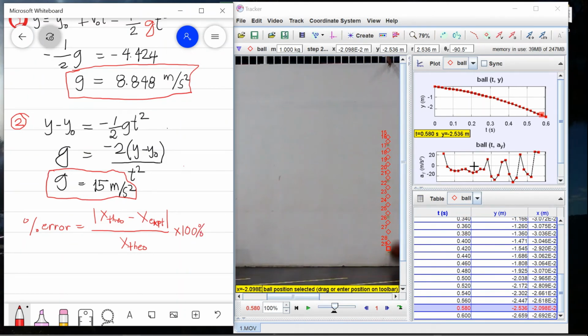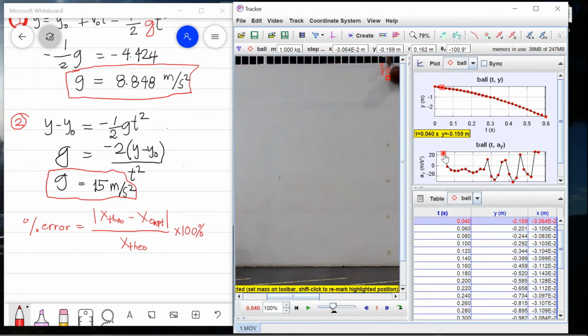So if you look at the plot for AY, the first point corresponds to the third point in Y. So it means that you need 3 points to get a value for Y. Of course, the first derivative of Y gives you the velocity. So you need 2 points there to get a value for the velocity. And then for acceleration, you need to take the derivative again of the velocity. So it means that in Y, that's the second derivative with respect to time.